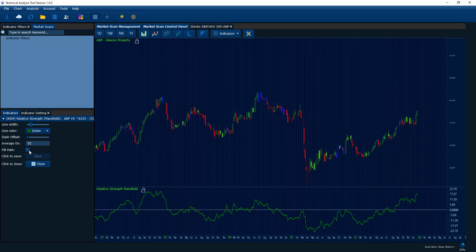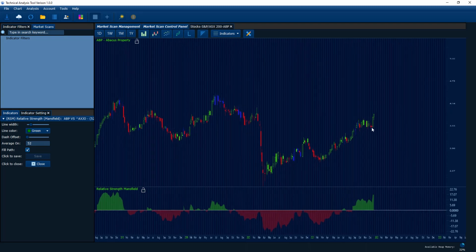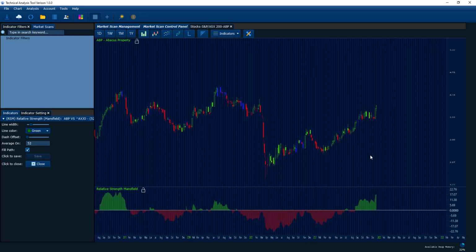You also have a fill path option here if you check it. Very straightforward: if you see the green color here, that means the value is above the 0 line, so it's outperforming the market at the moment. As you can see here, the ABP stock is outperforming the market.